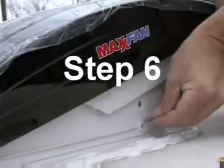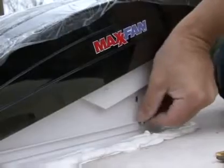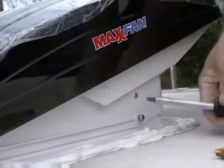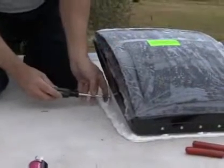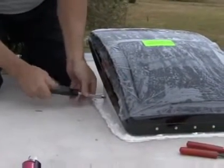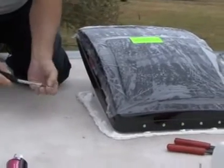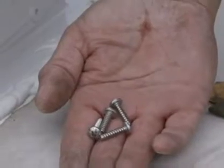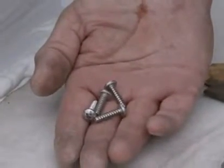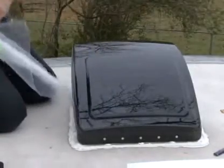Step 6. Verify the Maxx fan is fully seated down on the roof receiving flange and fasten the Maxx fan to the roof receiving flange using the 4 3/4 inch long by number 10 stainless steel screws provided. Caution: only use the screws provided specified for this installation, or internal damage and/or insecure mounting may result. This completes the rooftop portion of the installation.